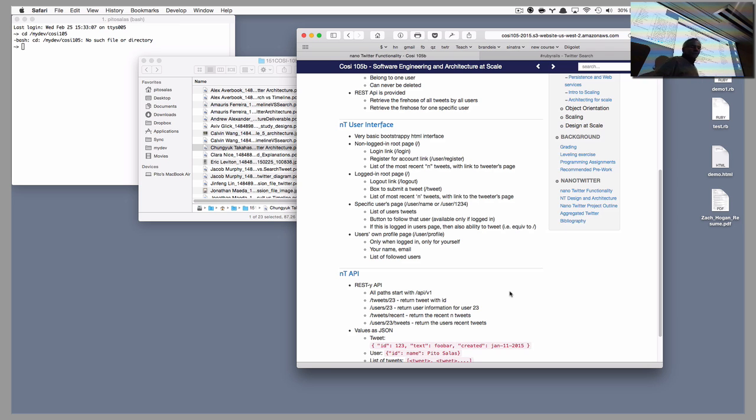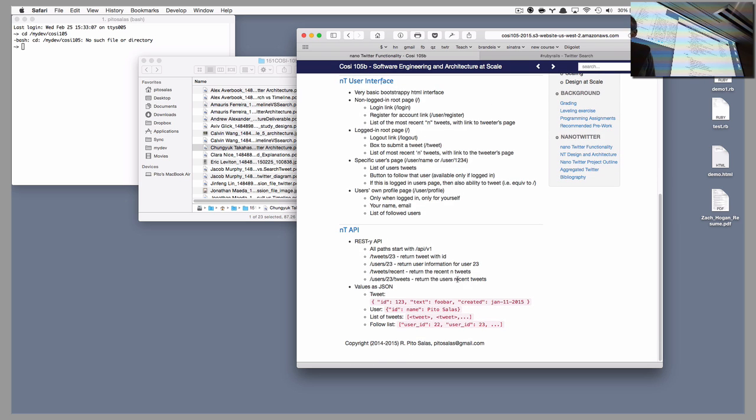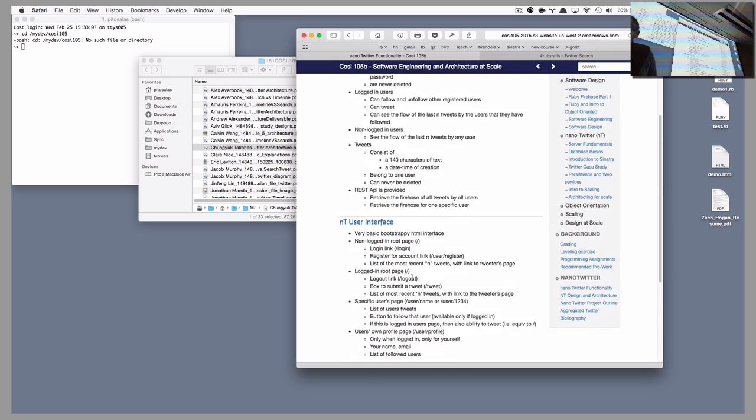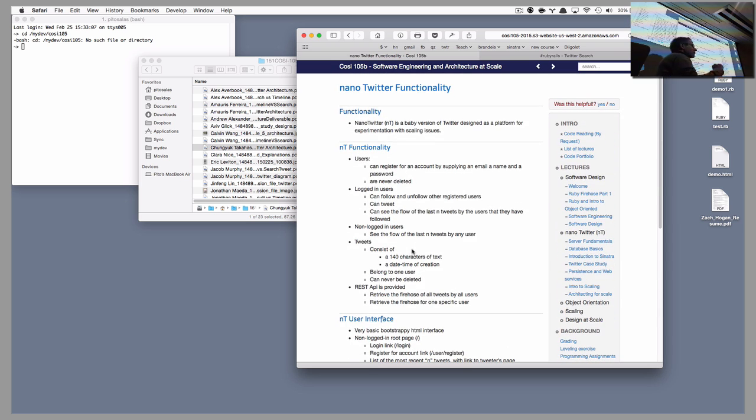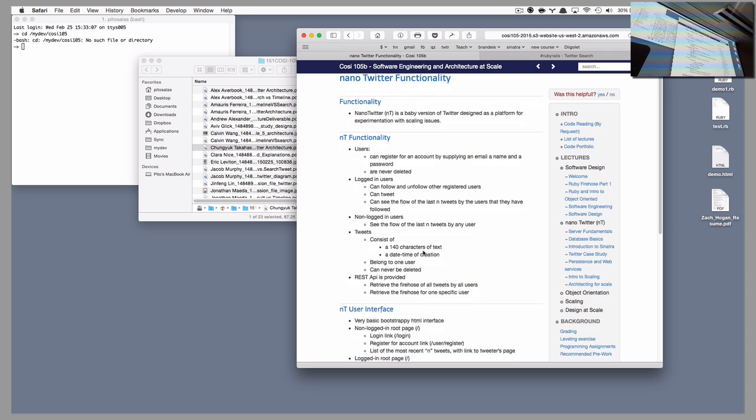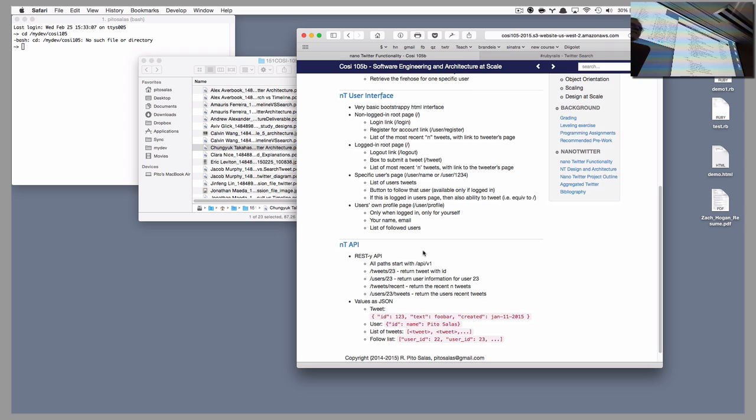Okay? Sound cool? You think you can do it? I think you can do it. Piece of cake. If you do it right, it's just half a page of code. No, I'm lying. Questions about this?